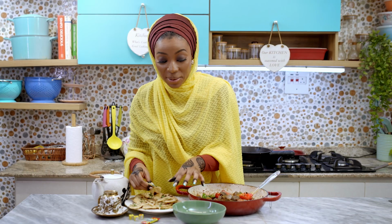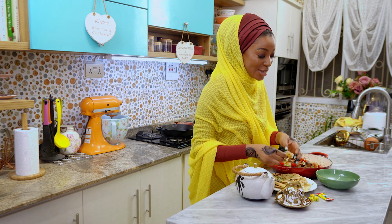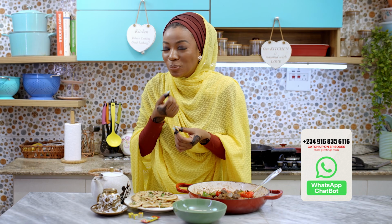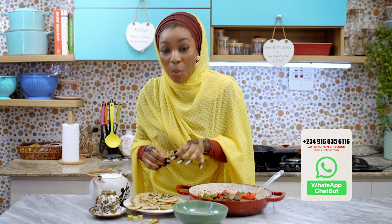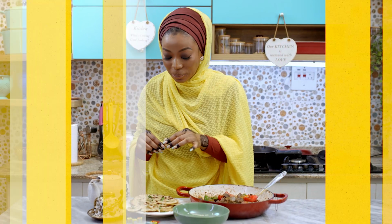Okay. Alright, so I'm going to serve up the sauce and I'll be having it with some of the bread. I mean, I can't even wait. It's already time for iftar. This is so good. Bismillah. Perfect. If you get this right, you'll never buy bread outside again. Trust me.